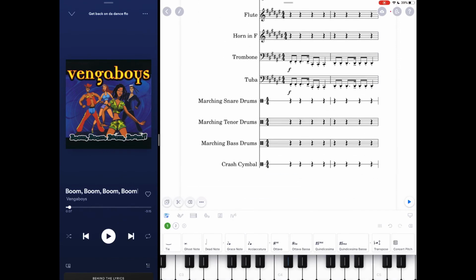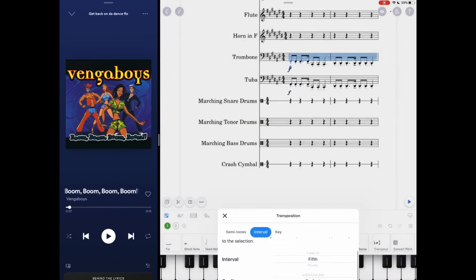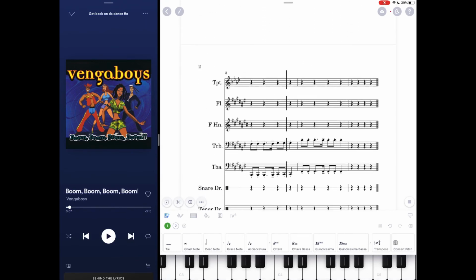Okay. We're going to go back and we're going to do this for the top as well. Transpose. This time I might be able to do it all at the same time. I'm going to go up a fifth and up an octave. Transpose. There we go. Let's take a listen to that and see what it sounds like. Cool. That sounds just like the rhythm part. Let's check it out.